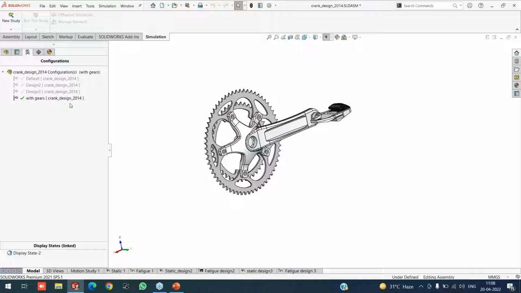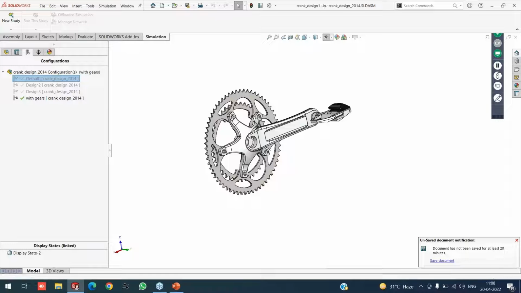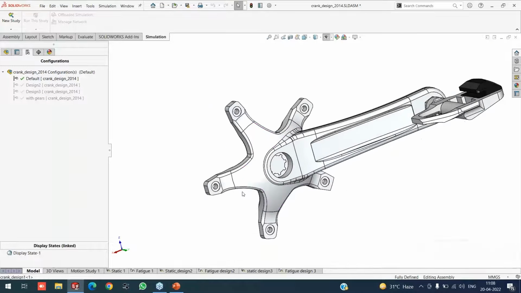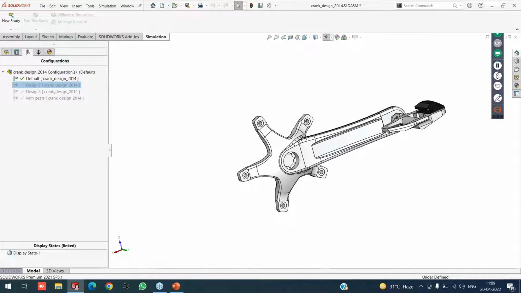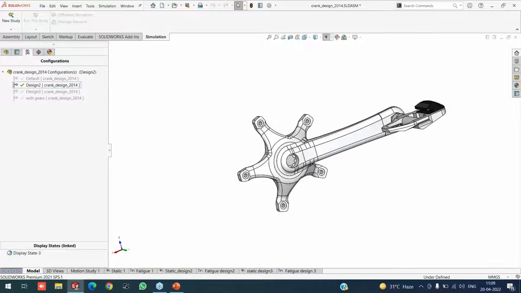For analysis, I am going to take three types of crank designs. In the first, you can see the crank mounted over these five points, which is the bolting area, and this is the pedal loading area. I need to check which kind of crank will have a better life cycle and damage percentage.